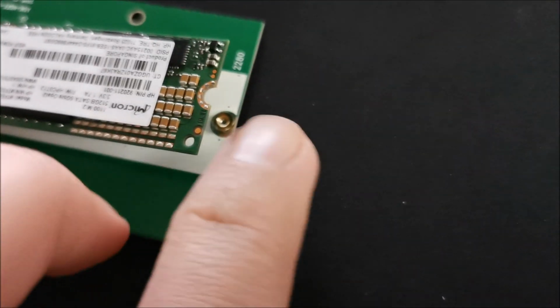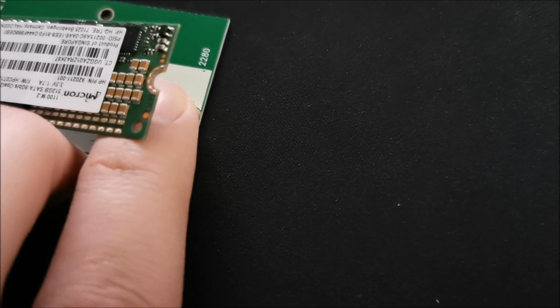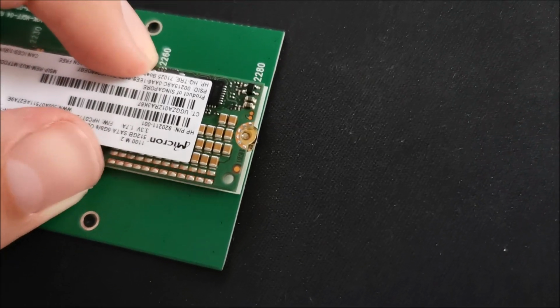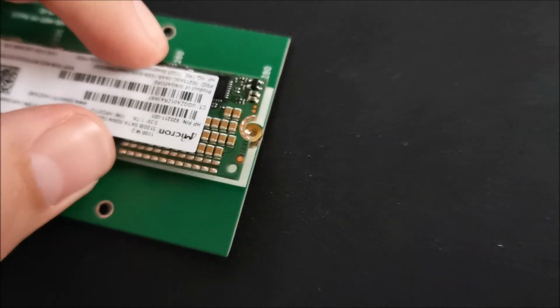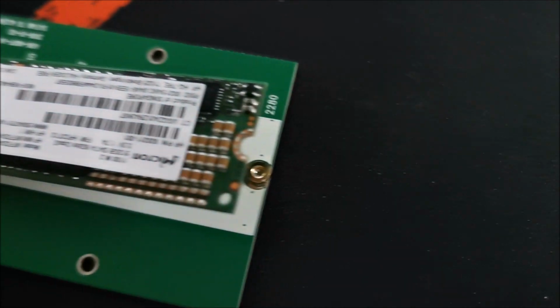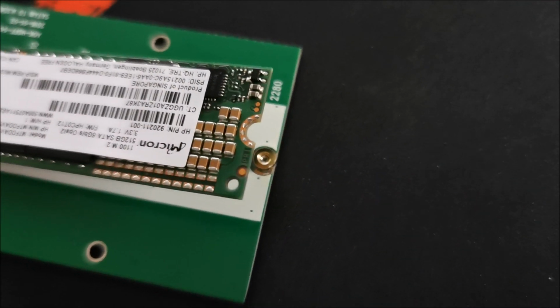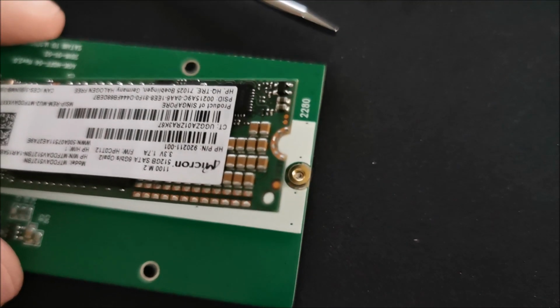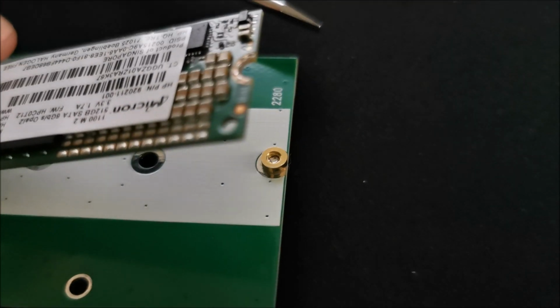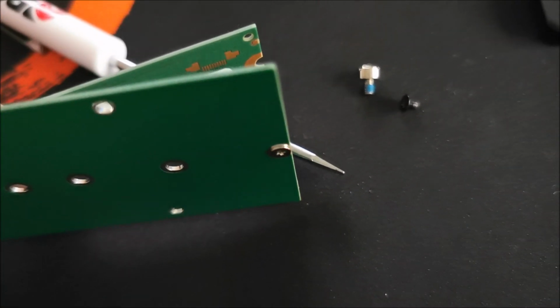As you can see, this little thing right here is moving a little bit, and it will allow us to align it. So now I need to get this out, the black one, and screw it in there. No, literally the guy that brought that back did a really bad thing, because as you can see, the screw from the other side is too long.